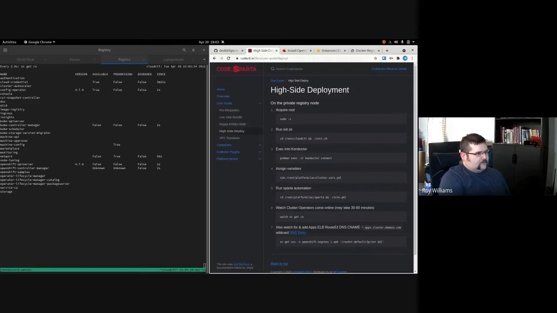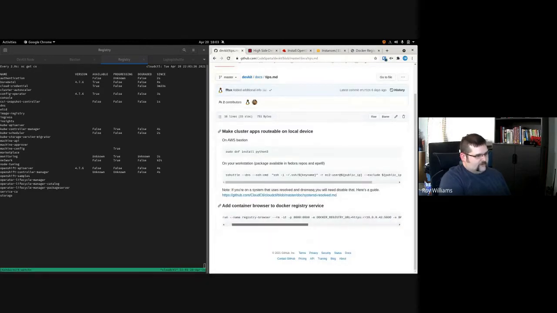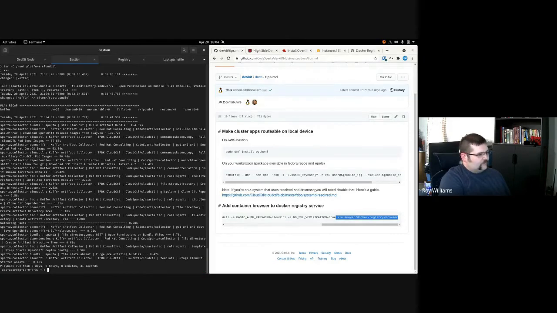So to run that, I have this running on the Bastion, but you could theoretically get it to run on the registry server as well. The big thing is you just have to make sure you use the actual IP and not localhost if you're running it on the registry. So this will be the IP of your registry. Make sure you're mapping the port of the container to an unused port on the host. And these are the default credentials that are used. And this is the image that it will pull for the registry browser.